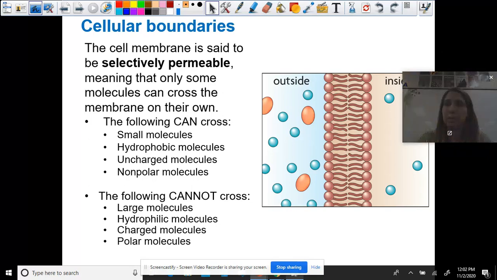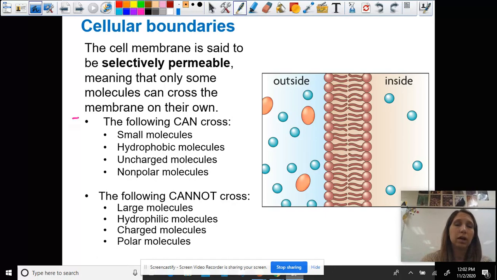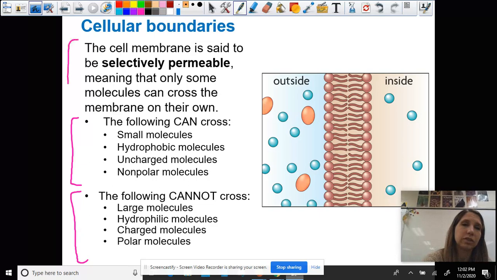We know that when we talk about cell membranes, in general, the smaller the molecule, the more likely it is that they can cross the membrane on their own. These two lists here are going to be super important for you to jot down, and certainly you want to make sure you also get the definition up here. But in terms of what can and cannot cross, this is something that if you're in my classroom, I ask you a number of times as part of this chapter leading up to your test, okay? So we know that things that are smaller can cross. We know that if you're hydrophobic, that you can cross. And remember, hydrophobic things, like we just talked about with the phospholipids, this would be like the fatty acid tails.